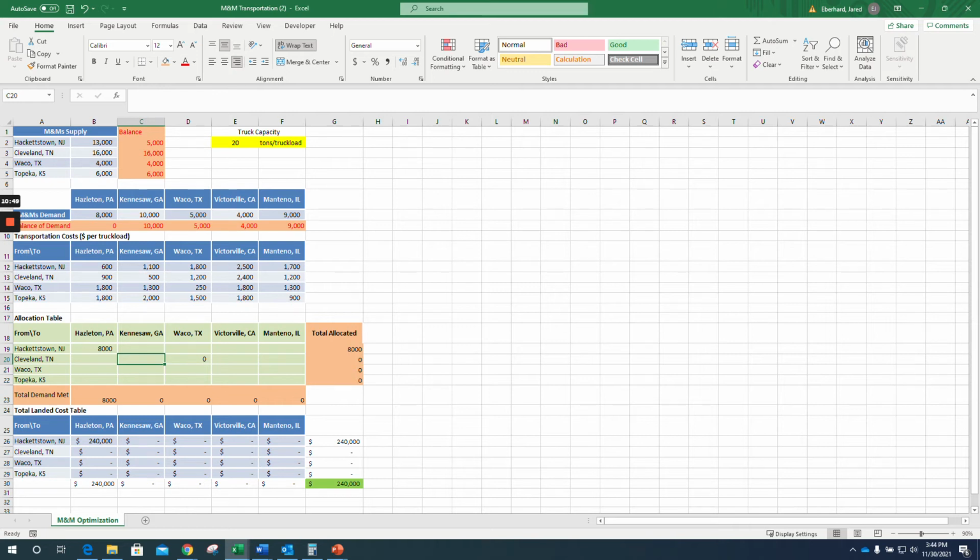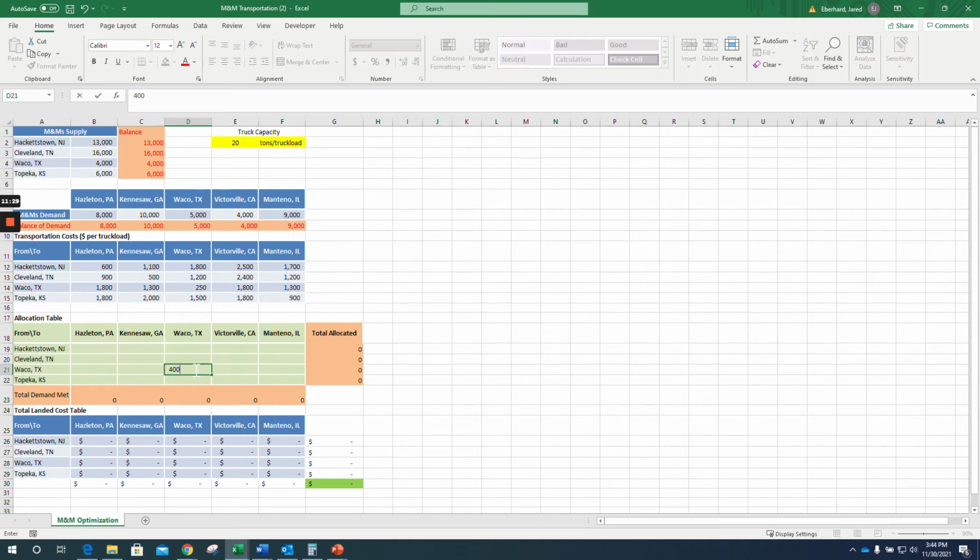Really, if you want to give the students a hint, you're going to tell them that the rule of thumb, if you ever have to do this manually, is to follow low cost. Start with the lowest cost and work your way up. Let's show this. I'll show you for the first couple. I highlight this whole field of cost. Where is my cheapest cost, my lowest truck? It's right here at $250. That's how much it costs to ship from the Waco, Texas manufacturing site to the Waco, Texas distribution site. $250. Waco needs 5,000 units. Waco has 4,000 units available. So I'm going to come down here to my allocation from Waco to Waco.